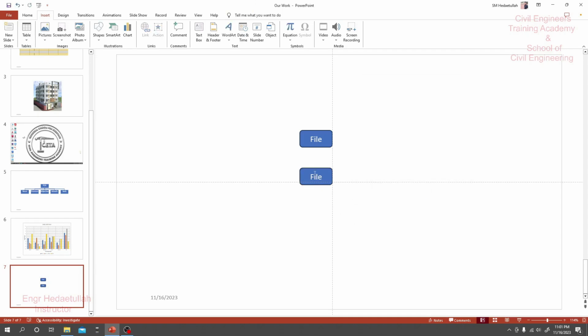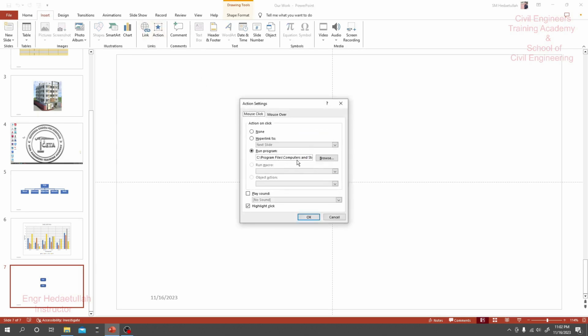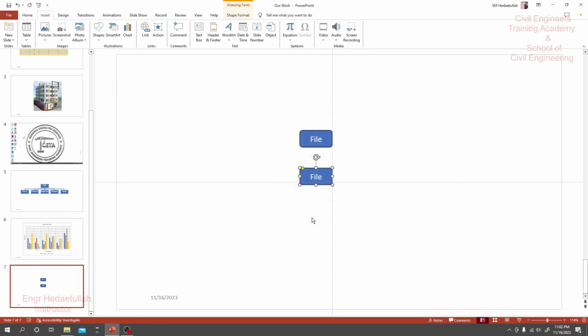If we take it here, for that one it's showing, but for that one it's not showing. So maybe for software, this is a shortcut link, maybe for that it's not showing like that. But if we use hyperlink, I mean the link, then there are many options available: customize, show, slide, URL. So if we use some URL, fb.com, and click OK, then OK.